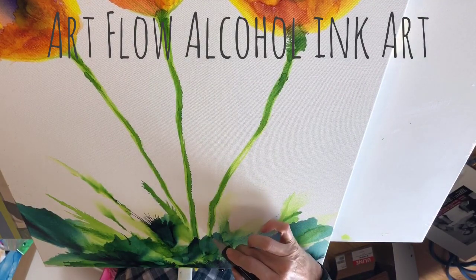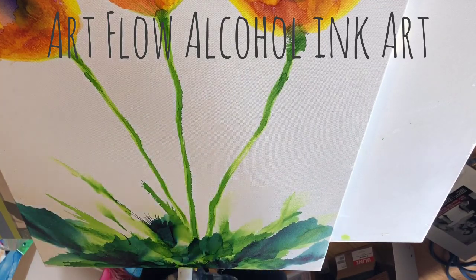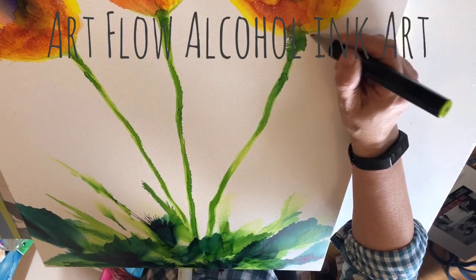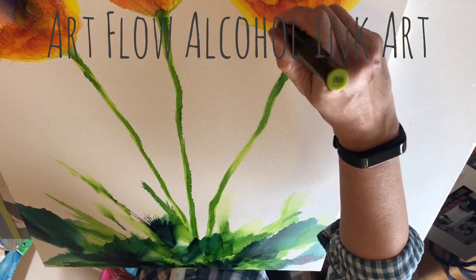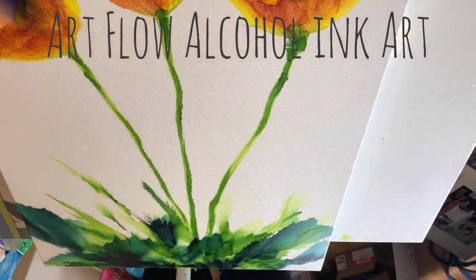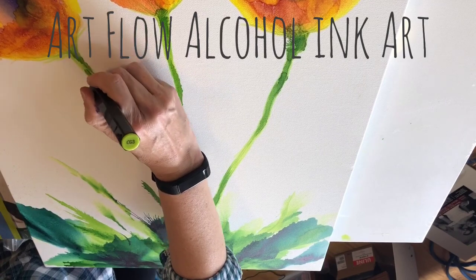So again, just play and try to look for balance. Really allow your eye to kind of squint out and just see, does it need more, does it need less, is the area well used, is there too much negative space, not enough. And again, I don't go for perfection, I just go for the feeling that it gives me and others. And the feedback I receive is so positive, I just keep going. And just keep trying new things within what I already have experimented with.